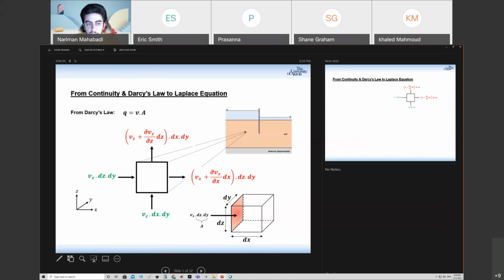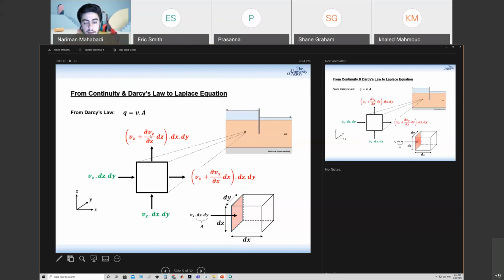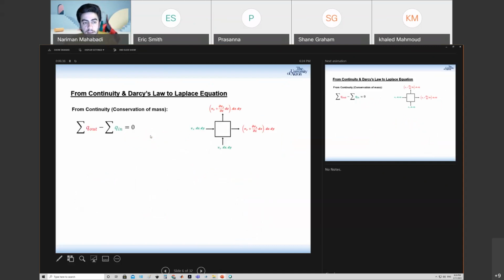So this is a term of the change of velocity, or loss of velocity. And if we write everything from the continuity, we know that this should be equal to 0, right? So the summation of all the Q outs minus the summation of all the flow rates in should be equal to 0.